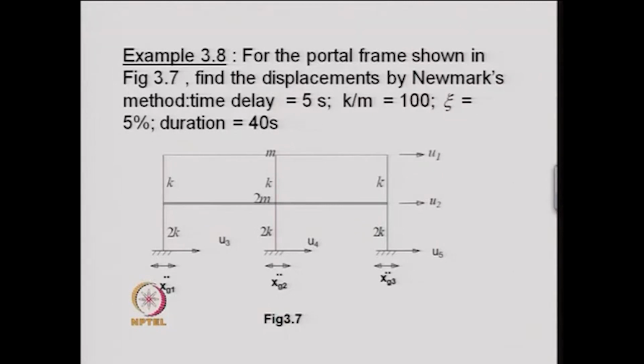For the multi-degree of freedom system, we require the R matrix, whereas for the single point excitation system we require the I matrix or I vector, whatever be the case. Now, here is an example problem which illustrates how we can obtain the response of a multi-degree of freedom system using both time domain and frequency domain.